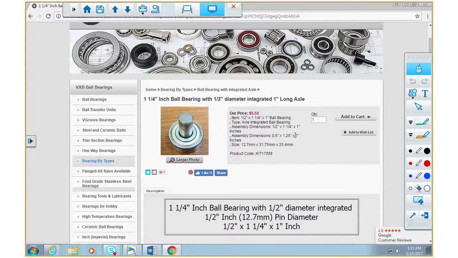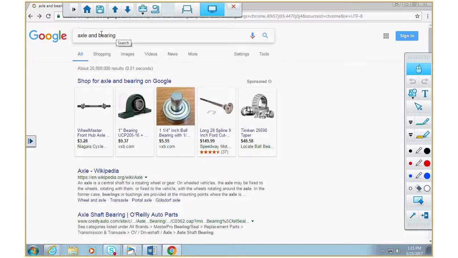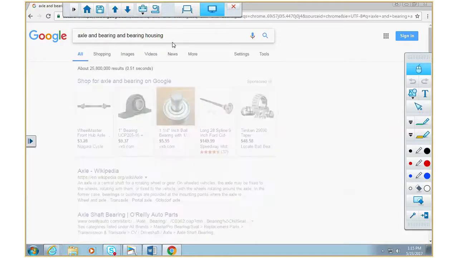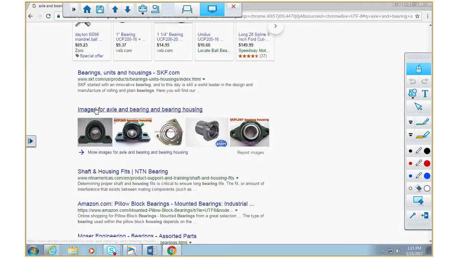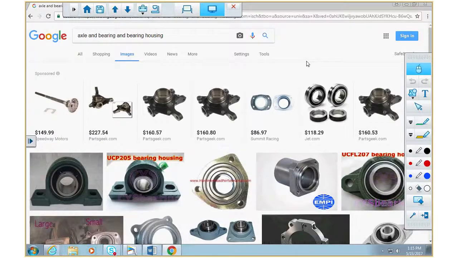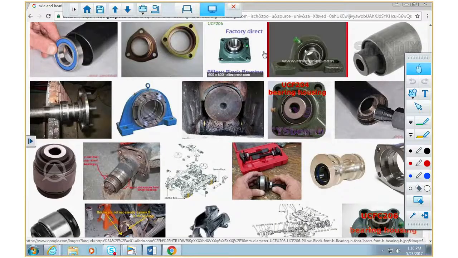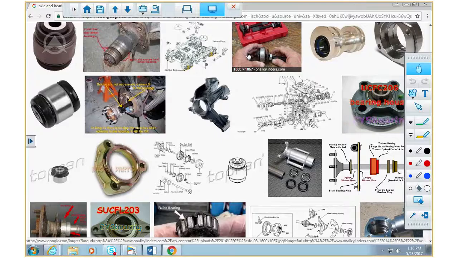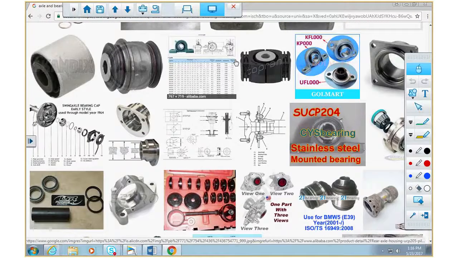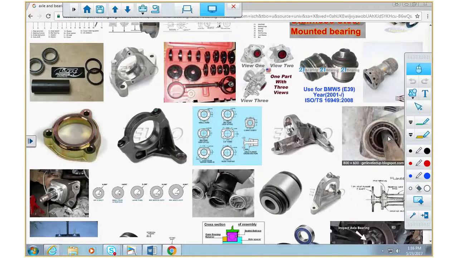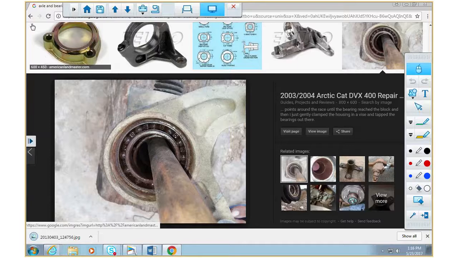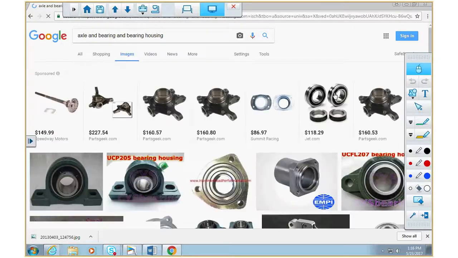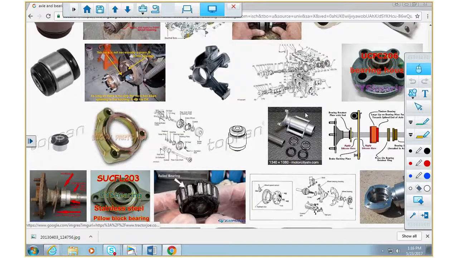That's not what I want. There we go. No. Axle, bearing housing. Anything mechanical is pretty much set up with a bearing and a housing. Okay? Everybody agree with me? Think of your car. Your car has a bearing and a housing. I'm trying to find the right picture. Not finding it yet. It's in here somewhere. Bear with me a minute. Some of y'all have no clue what I'm doing, so that's good. Some of you don't even know what a bearing is.